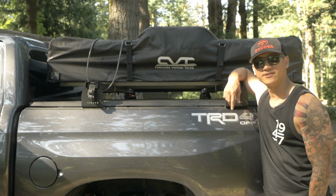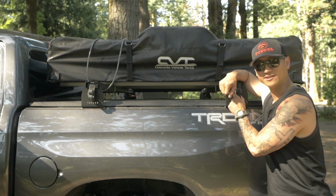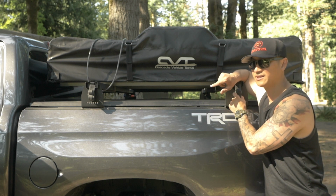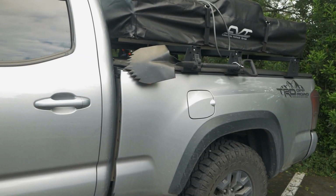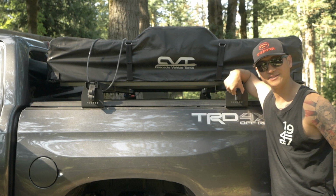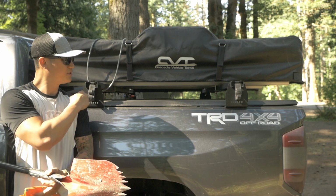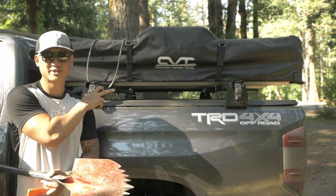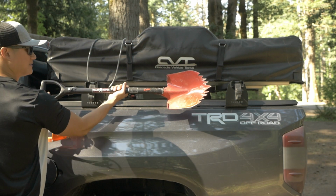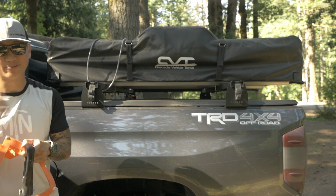Now, another thing I would like to add is that I did add quick fist clamps onto the side of these racks in the holes, and I did that because in my Tacoma I mounted my shovel, my Crazy Beaver Killer Spork shovel, on the side of the rack so that it's easy access from the driver's side. So the issue with this is that these two clamps, because of where the rack positioning is, it's too far. So if we try to mount it up, the other part of the clamps do not reach the handle.